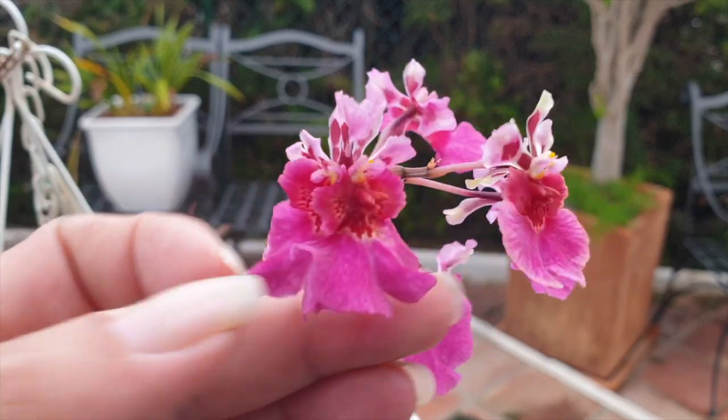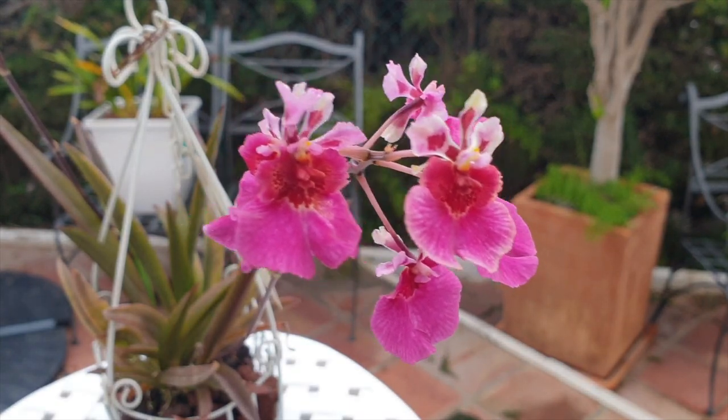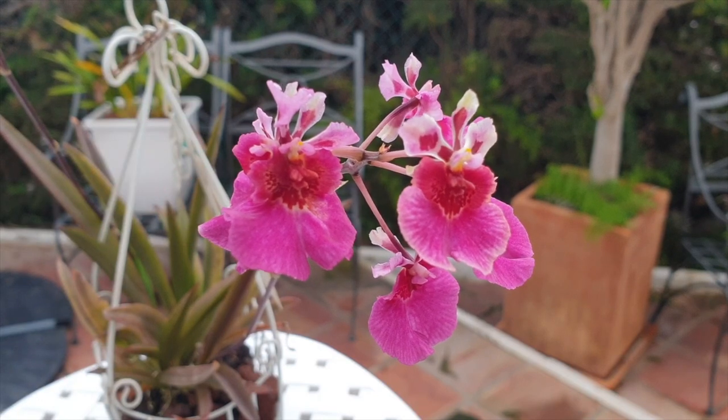I didn't want to waste this spike because of one deformity. And personally, I think that blooms themselves, even if they're not 100% perfect, have such a charm when they come out like this. I mean, that is quite the cluster. And I find that a Telumnia bloom extraordinaire. And she is worthy of a little bit of attention, in my opinion.